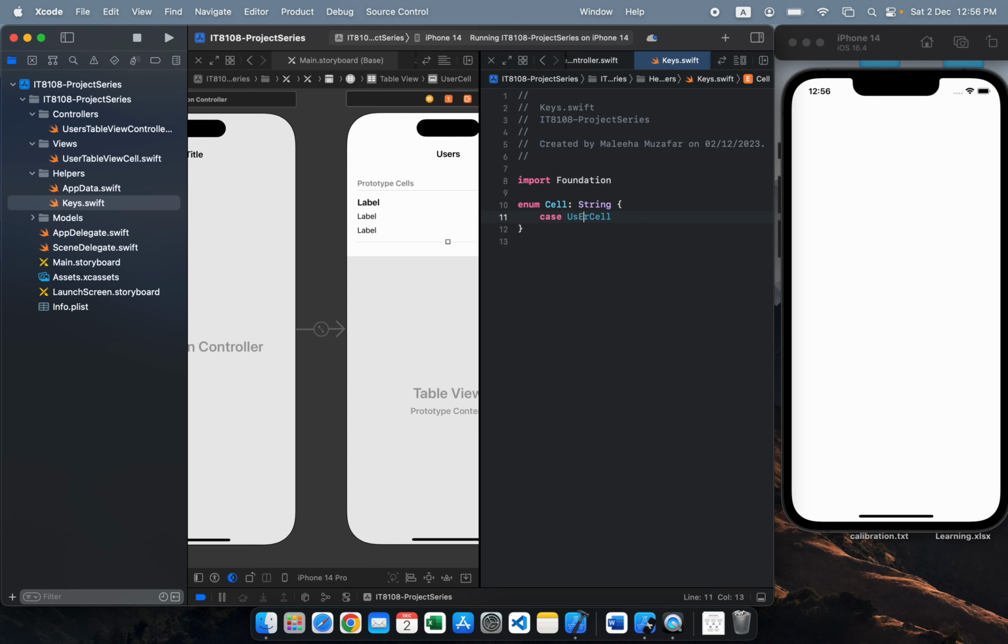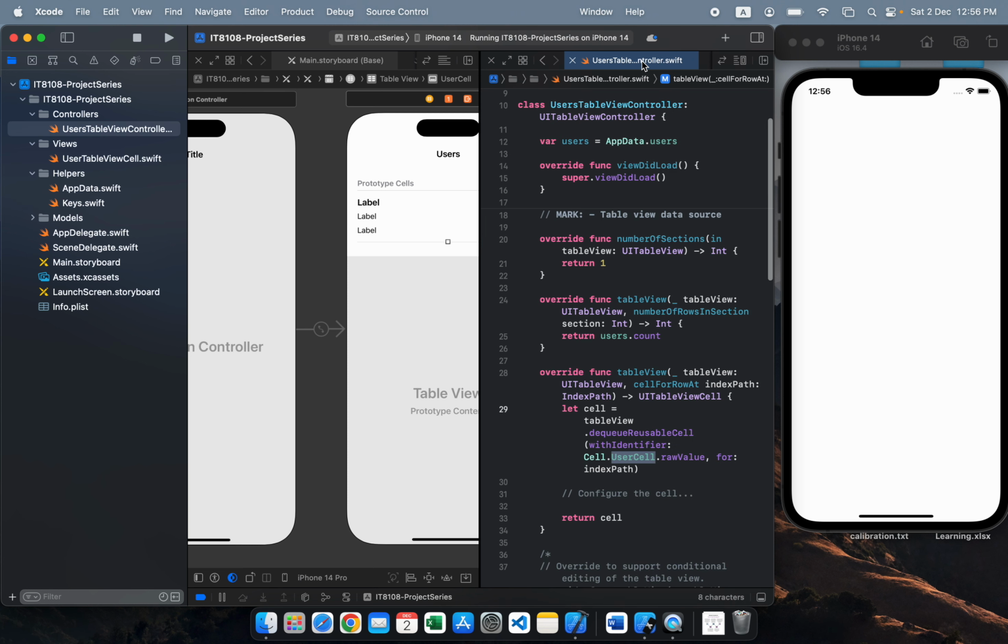For example, the E becomes big. It's fine. Everywhere it will take the same effect. So just remember that anything that's in quotation marks and that you're using as an identifier should go here. You can create different enums. For example, you can have another enum for segue identifiers, whatever you want to create. Anything that is a string should go in an enum.